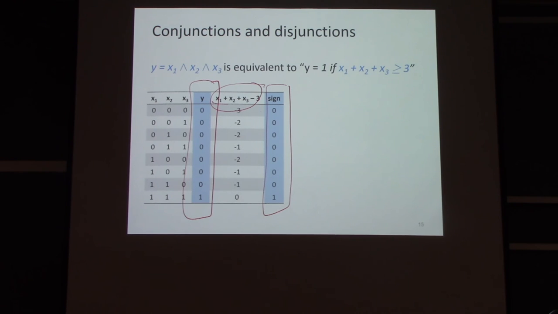Notice, by the way, I use -1 for false, not 0, just to make this slide look prettier. Yes? So do we always consider 0 to be a positive number? Yes. By default, we assume that 0 is... the sign function is defined to be that way. Sign of x is 1 if x is greater than or equal to 0. It's called the signum function. So, yes, that's why the two columns are not the same.